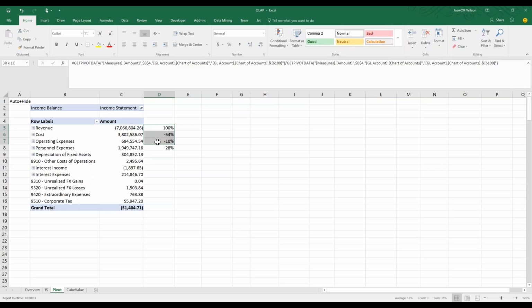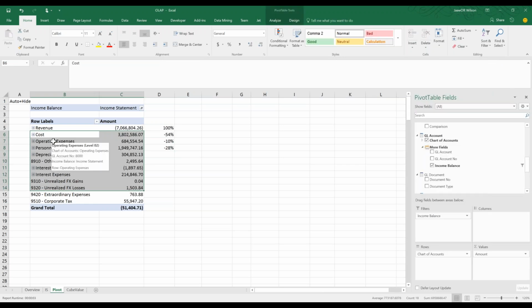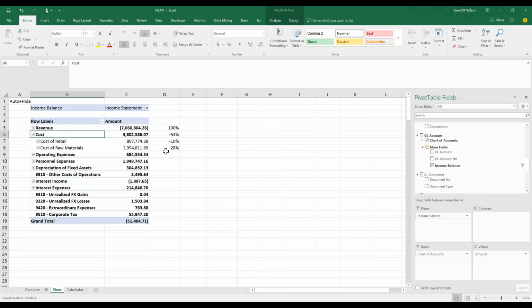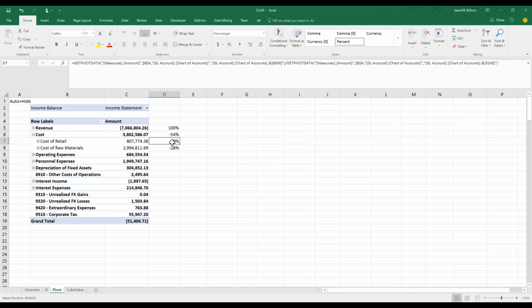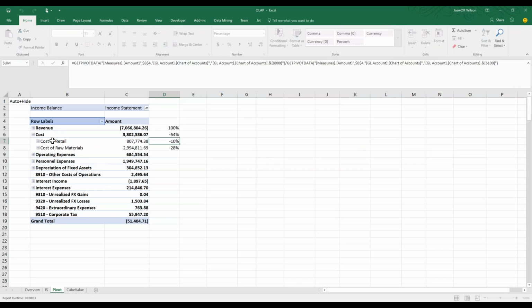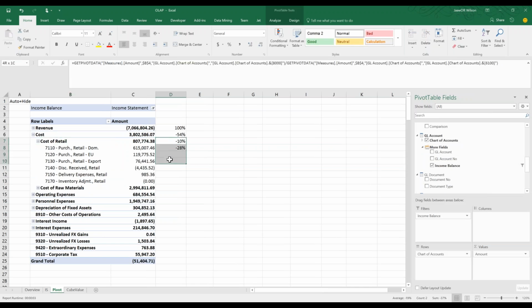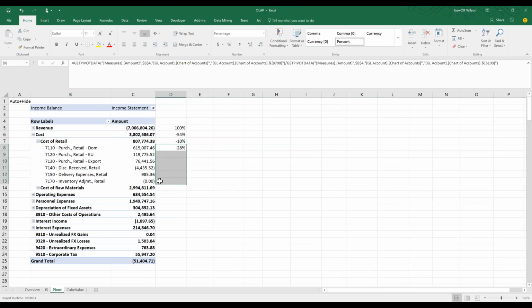And this is kind of good. I mean, at the end of the day, it gets you the percentage that you're looking for. But again, back to the downsides, as soon as you change the structure of your pivot table, you're like, oh, I want to expand the cost node and see individual accounts, right? Then this isn't true anymore because this is still looking at 8,000 divided by 6,100, which is not necessarily the cost of retail. Right? These numbers didn't change, and it certainly didn't fill all the way through.